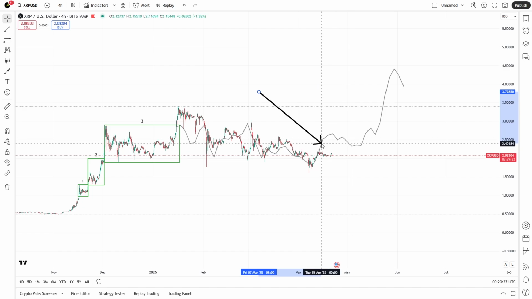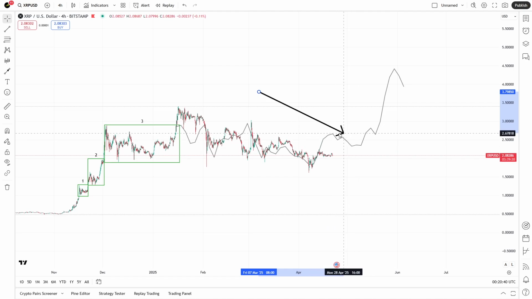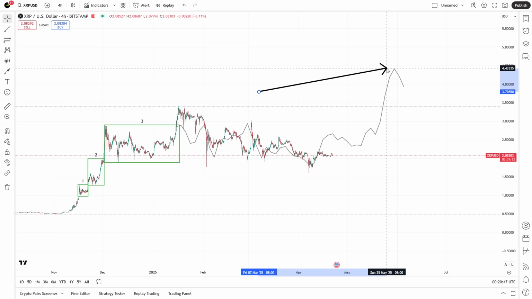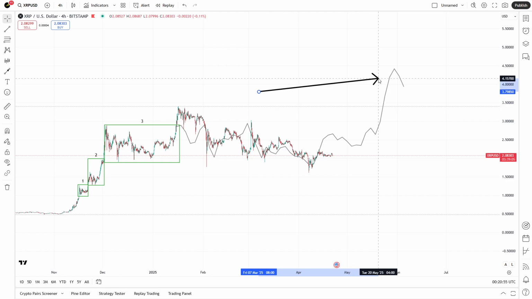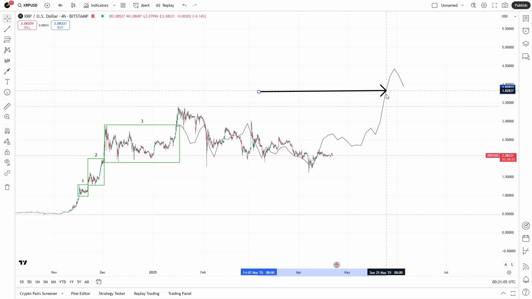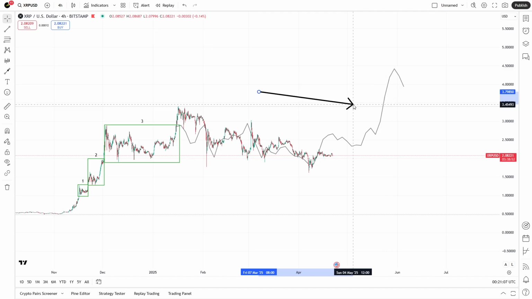Now, for a while this structure was matching and then it didn't match, but as the chart continued to develop, it began to kind of resemble it again. So we could potentially be working on something like this, and if this is what's at play, we should soon see a move up, and this move up should not be just a mere retracement, but a move to a new all-time high. I don't know where that all-time high will peak out at, but this is a possibility. This is a bullish scenario.